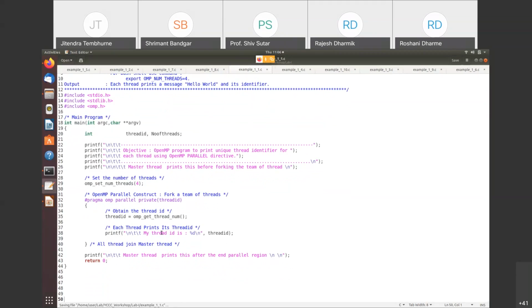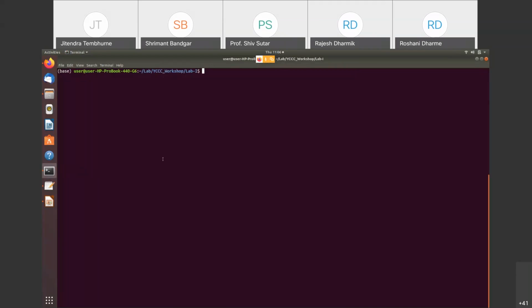Now I am going to compile this and show you how it can be run. So gcc -fopenmp and the program. The program is example1_1, -o exp1.